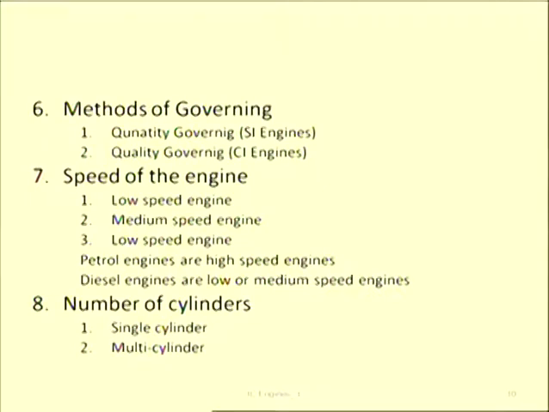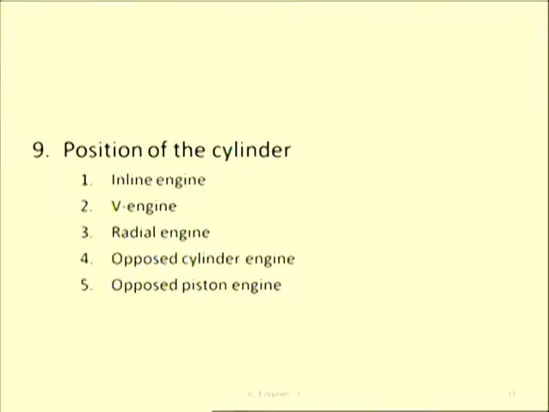Suppose I take a simple example: my bike has about 100 kg weight, while a normal commercial car has around 1000 kg of weight. So the weight is different, and so the load on the engine is different. When the power requirement is different, we go for different numbers of cylinders. When a small power engine is required, it is called a single cylinder engine and is normally used in a bike. When the power requirement is more, we use a multi-cylinder engine. Take the example of your car: it can have 3 cylinders, 4 cylinders, 6 cylinders, or more according to load requirement. So this is the classification by number of cylinders, single cylinder or multi-cylinder.